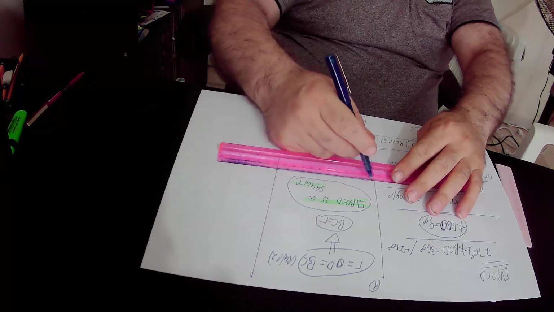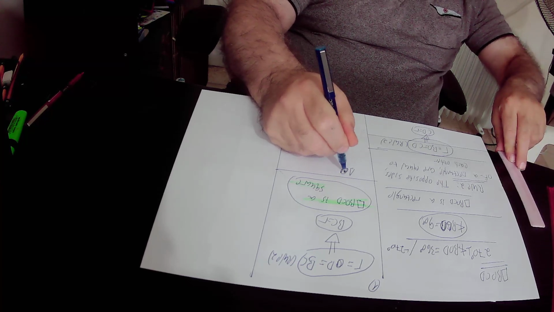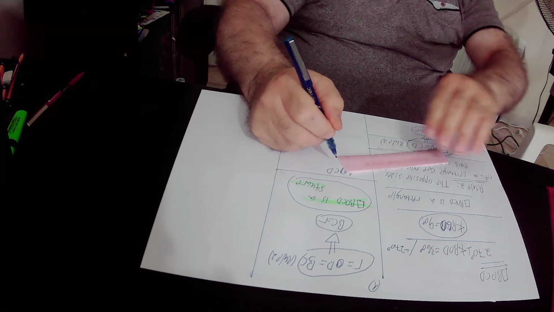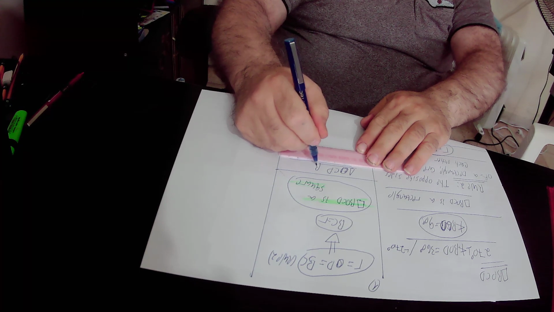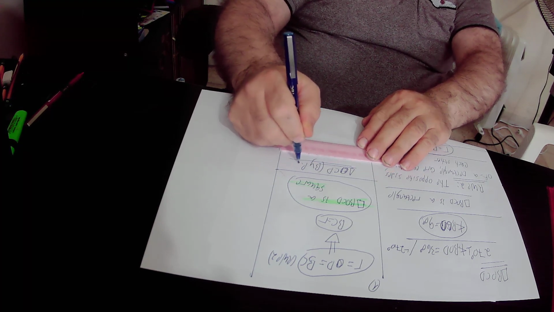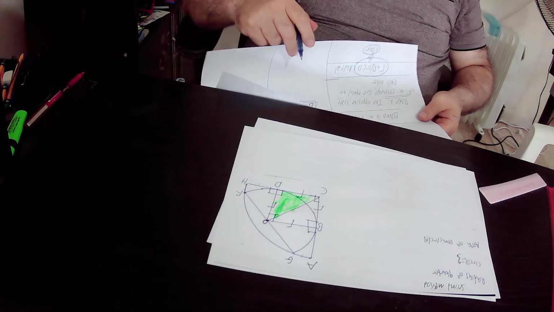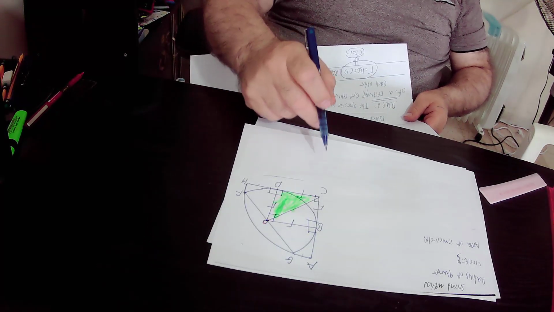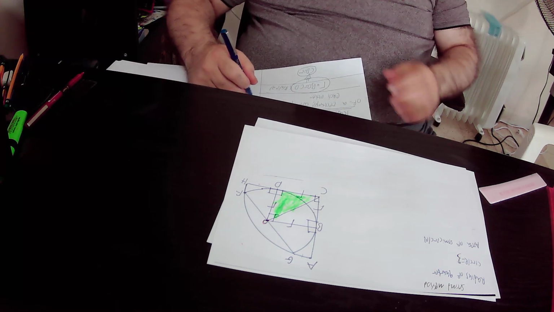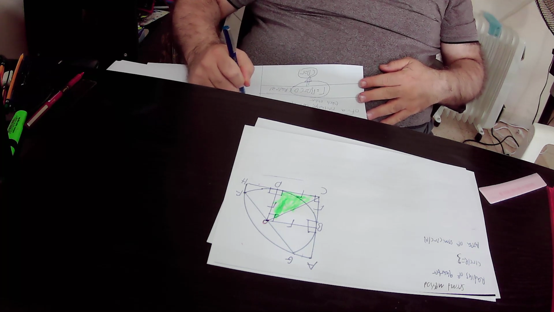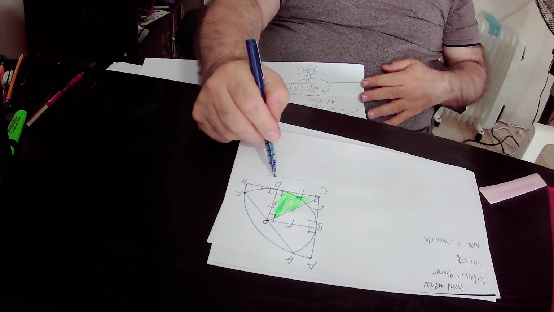So in the right green triangle OCD, according to the Pythagoras theorem, PT being the abbreviation for Pythagoras theorem, we get that the square of the hypotenuse equals the sum of the squares of the perpendiculars. The square of the hypotenuse is CO squared. Here, CO squared will be equal to OD squared plus DC squared.